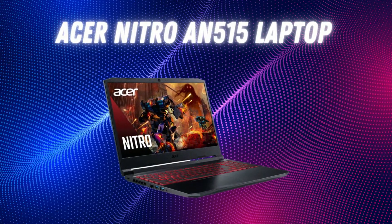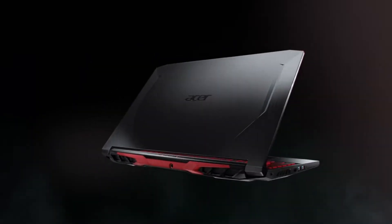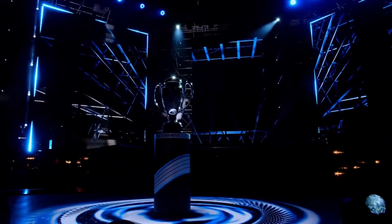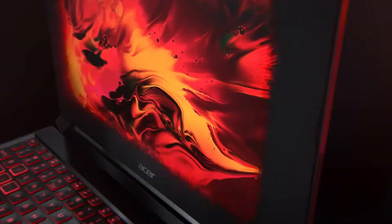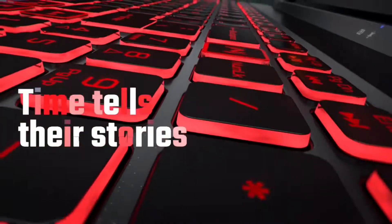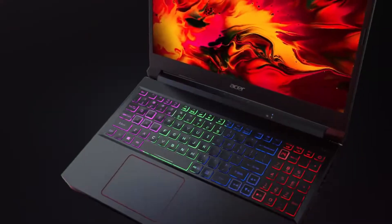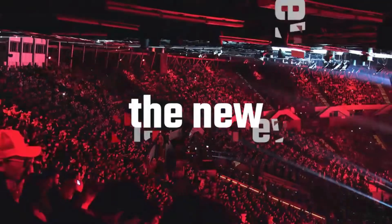The first one in the list is the Acer Nitro AN515 Gaming Laptop. This Acer Nitro comes with a dedicated NVIDIA GeForce GTX 1650 graphics card and an Intel i5-10300H CPU. Though currently out of the price range of this guide, if you don't mind picking up a refurbished laptop or waiting until it comes on offer, we have seen them go for around $600 — this machine is highly recommended for budget gamers. This Acer Nitro offers performance well above what you'd normally expect from a new laptop at this price point. The GTX 1650 GPU and Intel i5-10300H are a powerful combination for a budget build.